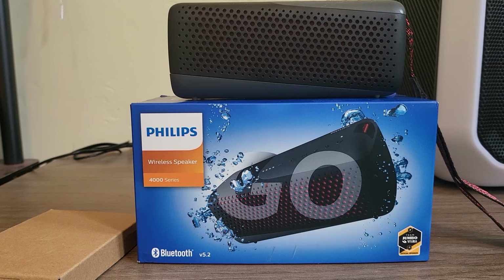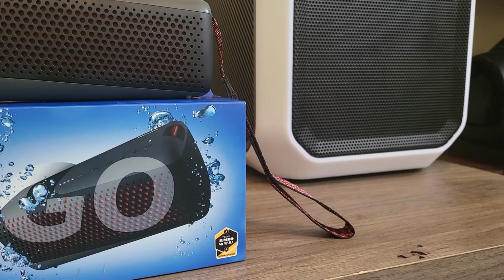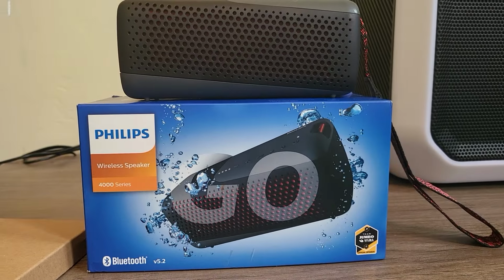Alright, so I just wanted to take a quick look at the Philips. This is the 4000 series, so I believe this is the 4207, something like that. Anyways, you can get it on Amazon for about $74, and it is the smallest Bluetooth speaker that they do. It is in the same lineup as the X7207, just the smallest version.